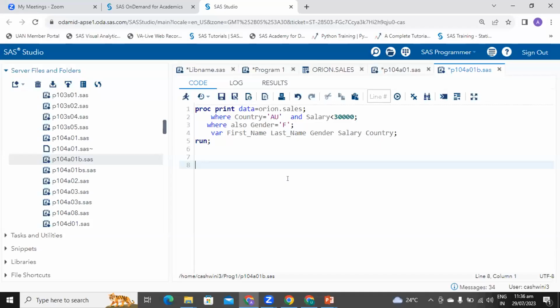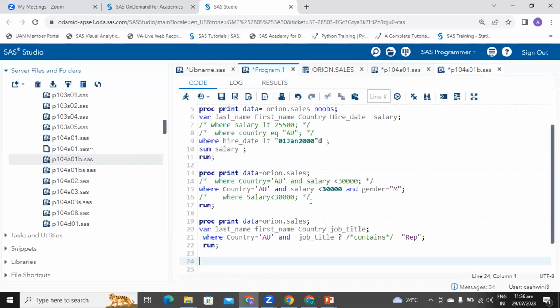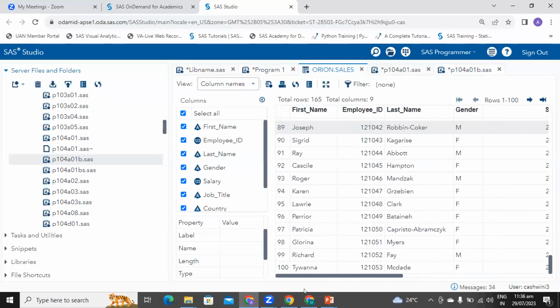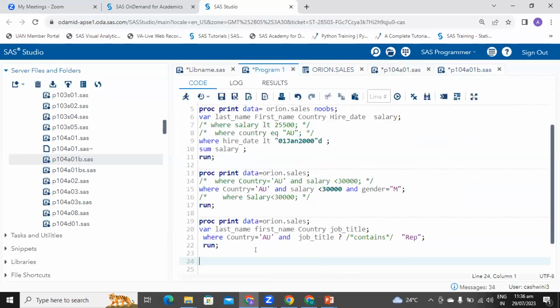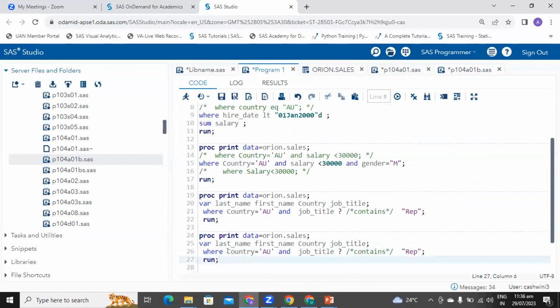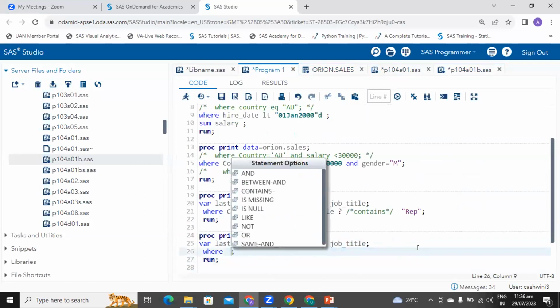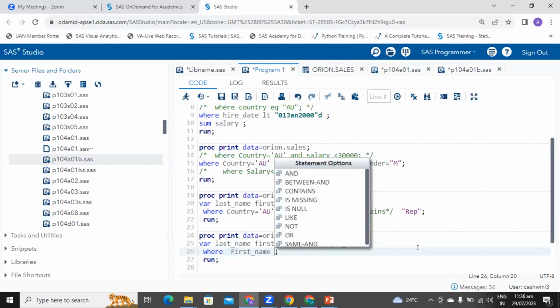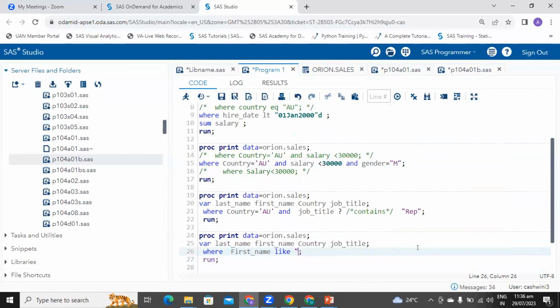Now in our case, let's try one example. Let me write first name like, and give the pattern.